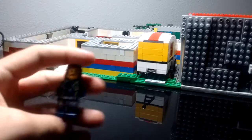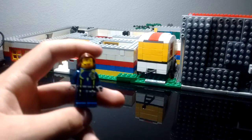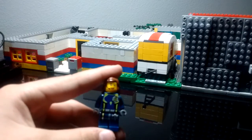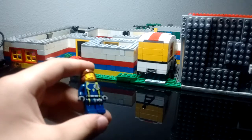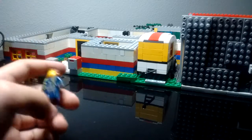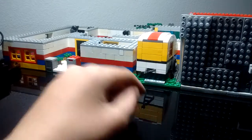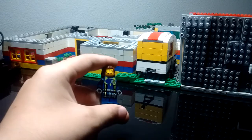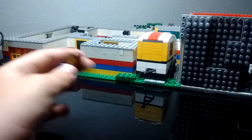We do know that sadly a couple of weeks ago we lost Jacob the surfer, the Jacob Lego minifigure. He is now lost somewhere with my cousins. They stole him, and I got not really irritated at them, but quite annoyed because they are so serious with their Legos. You come to the house, some of the Legos are broken or mixed up, so it's gonna take a while. But good news is I still have his hair. Let me note that I do not look anything like what he does.